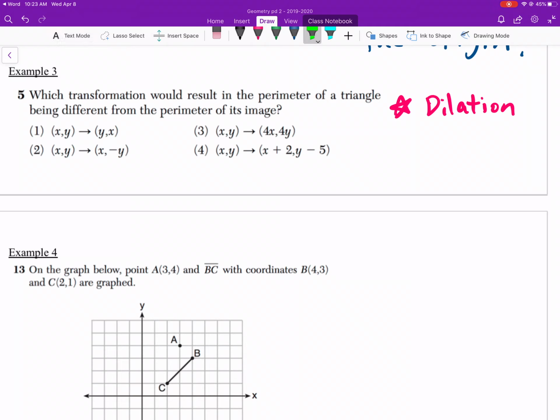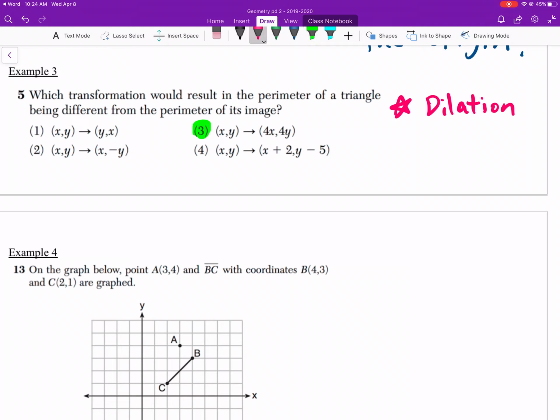All right, I'm going to give you the answer. It would actually be choice 3. Why? Because what's happening to the coordinates in choice 3? They're being multiplied, each of them, x and y, they're being multiplied by 4. Whenever you multiply the coordinates, a dilation takes place. So in choice 1, they flipped x and y. That's not multiplying anything. Okay. In choice 2, they negated the y value. All right, multiplying something by 1 or -1 is not going to change its size necessarily. In choice 4, there's addition and subtraction.